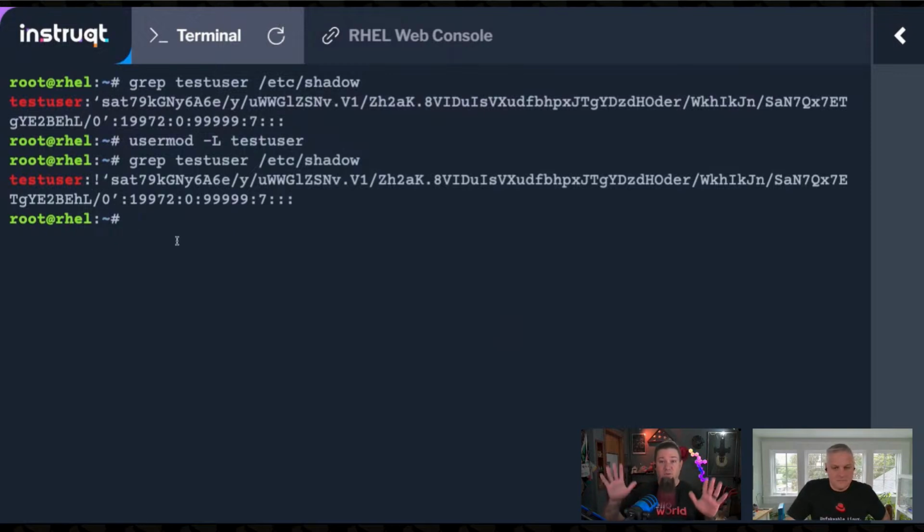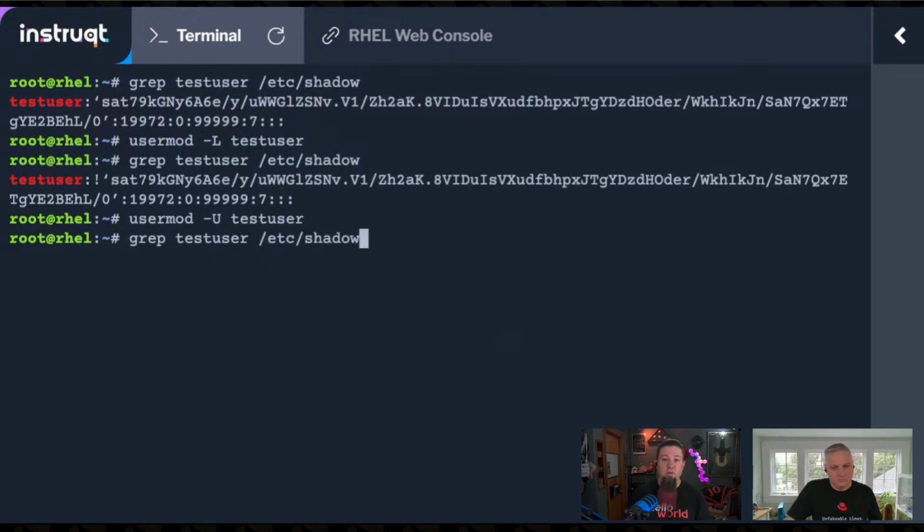It means that yes, there's a password hash in there. We haven't lost the user's password. But now if they try to log in, their password's not going to work. And I forget, they may even get a note that they've been locked out. But obviously, we still have the hash, and there's a reason why it might matter that we still have the hash. That is if we want to unlock the account. So if we go back up and change the -L to a -U, this will unlock the user.